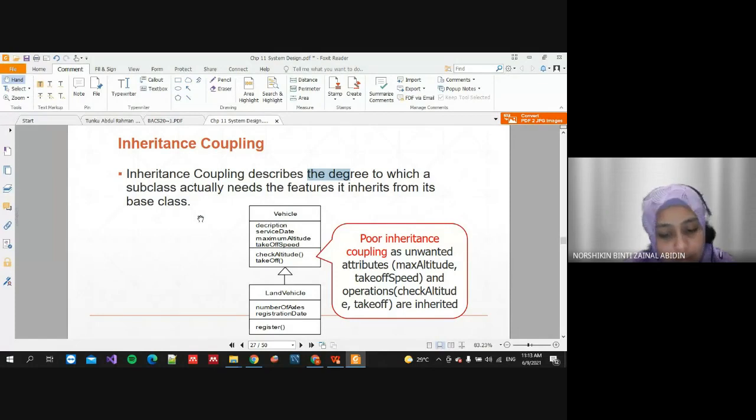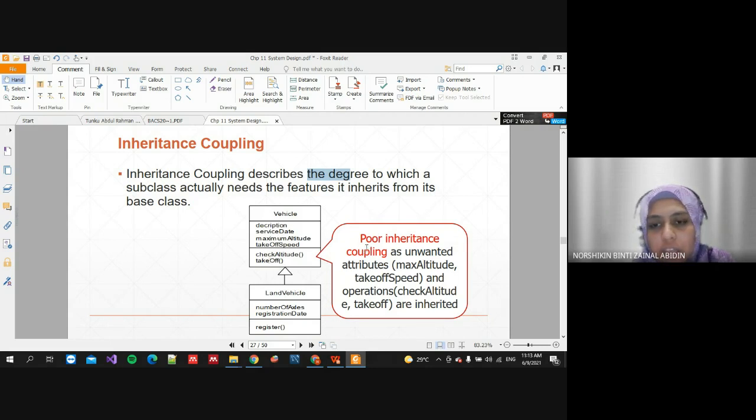If you remember, inheritance is a process where we allow a new class to be created from an existing class. Here the class is vehicle, with description, service, maximum altitude, and takeoff speed. This one is on attribute and this one is on method.